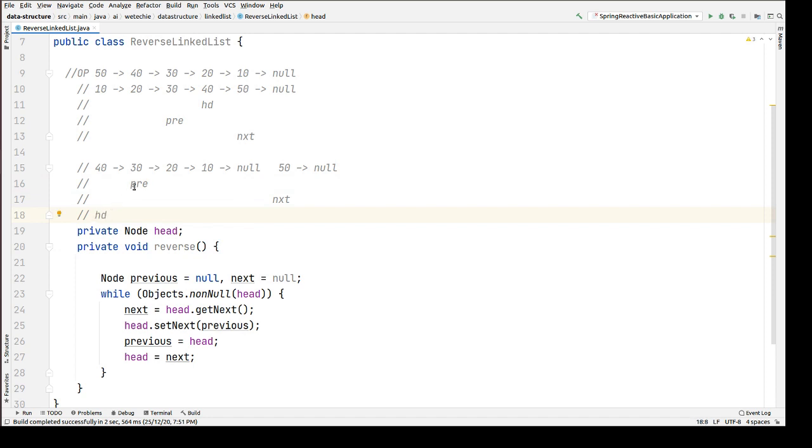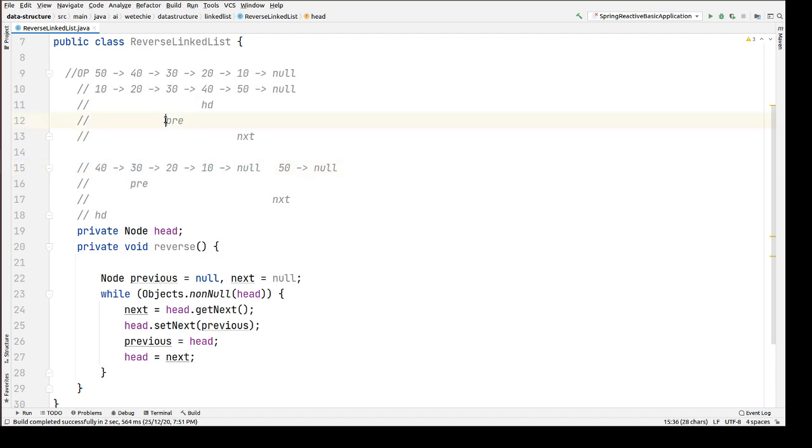Don't forget to move these pointers. So head is this and previous is this, right? Now we have broken this reference, and 40 is pointing to 30, to previous, right? You can see it here. We are demonstrating this so that it will give more clarity and visibility. So now we have reset this link.